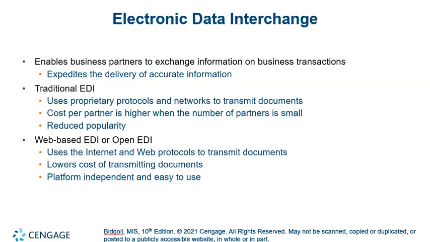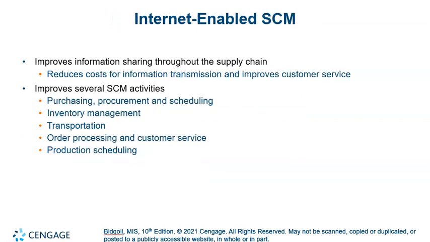EDI, or electronic data interchange, enables your business partners to send and receive information on the transactions that we do on a day-to-day basis. We use the internet and we establish web protocols for the electronic exchange of information. We rely on this to improve the effectiveness of the supply chain, to help lower costs and get goods to our consumer quicker. Internet-enabled SCM provides information sharing throughout the supply chain.